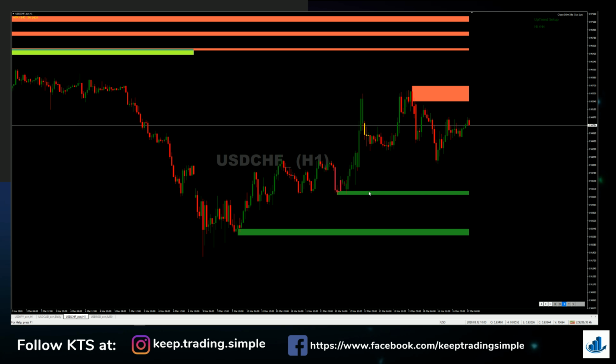Bottom side, I'm not really concerned about this level. This one hit pretty deeply, so I don't know if it'll hold again. I also don't necessarily like the bottom of this one. I had a hard time trying to set this trade up because, am I going to like the bottom?